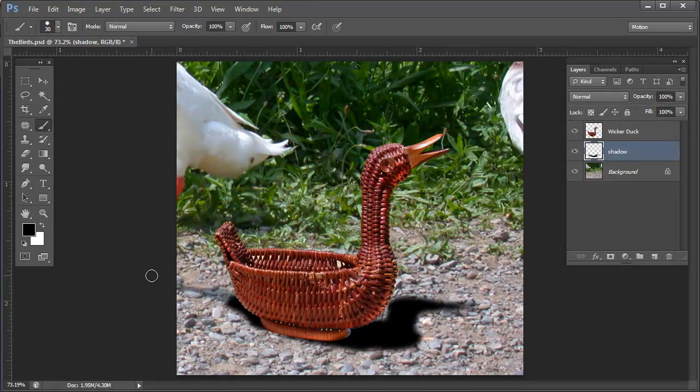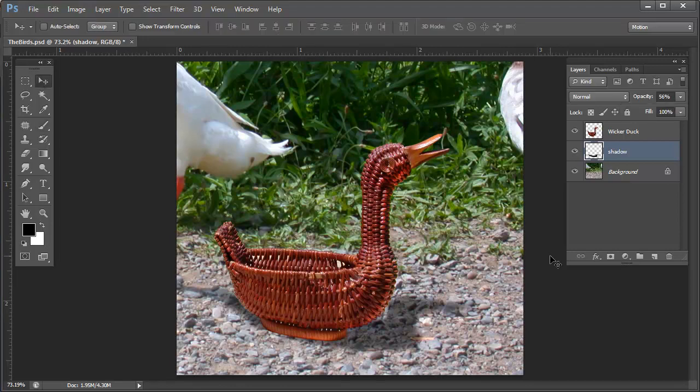Okay, so we've got a blurred shadow effect that we'll lower the opacity to whatever we think it should be. All right, so 55, 56. Okay. All right, so here we have a shadow. So, all right, that can work. I mean, keep in mind that any shadow you can reposition. You have control since you're on your own layer here.